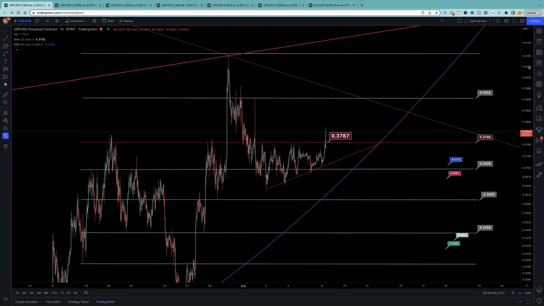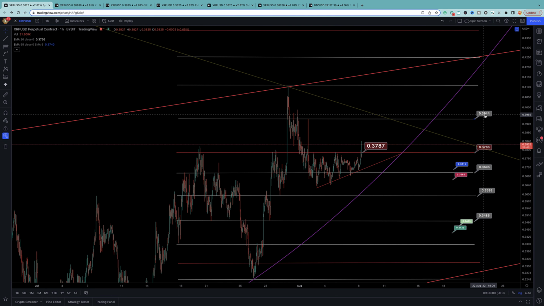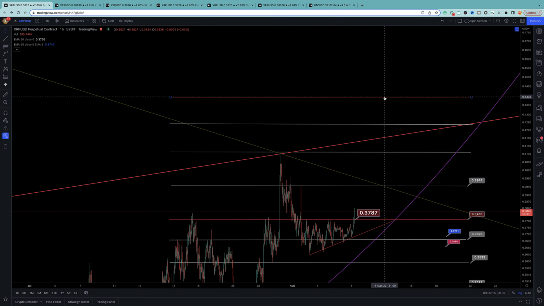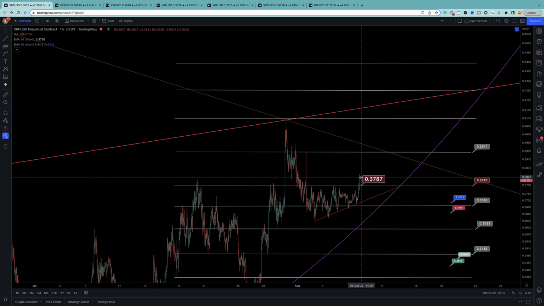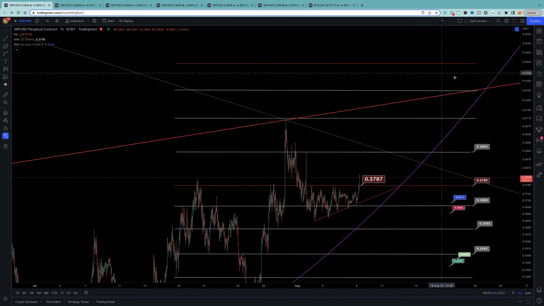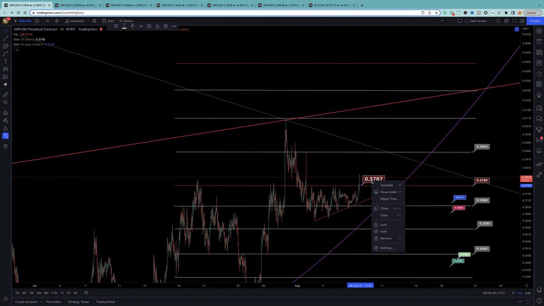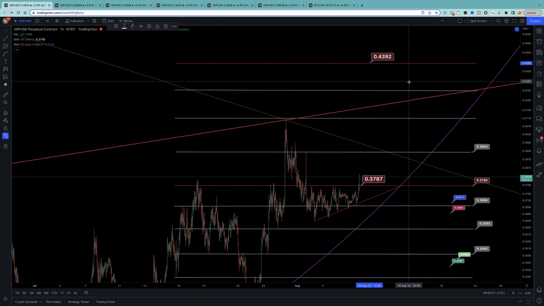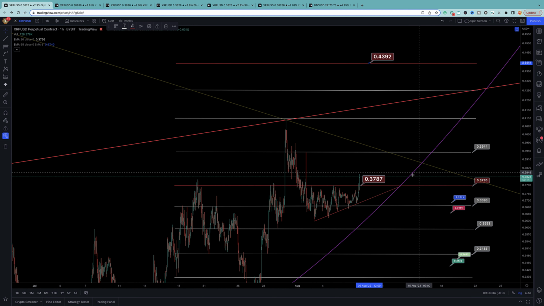The targets then, the next level is 39.44. After that, there is 41.09, potentially at the top of the channel at 41.70. The next 4-hour level is 43.93, and I suspect if this goes, 43.93 is probably a good target to go for. But let's see what happens here at 37.87.